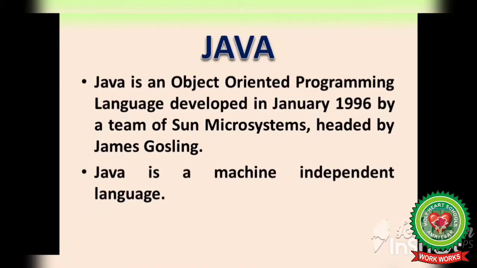Students, in this era of networks and internet, all the applications being developed must have a global outlook. We need software that works anywhere, on any platform, and with other applications as well. The Java programming language is a machine-independent language. It means that a Java program written on a computer will run on any other computer, even if the hardware configuration or the operating system is different.